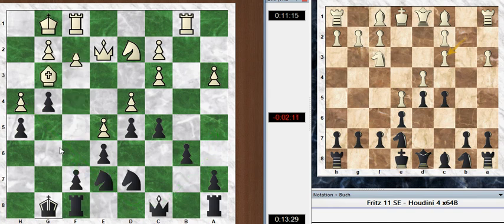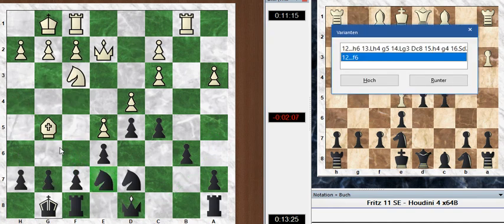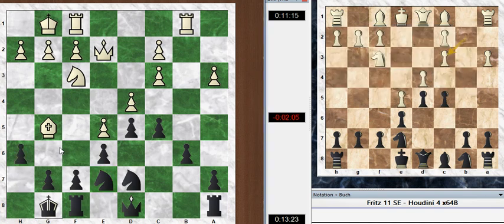So, but what else can white play? Okay. After this, h6. What about going backwards, like that? Then you can maybe break with f6. Takes. Okay, this is blocking the queen's attack towards the e6 pawn.